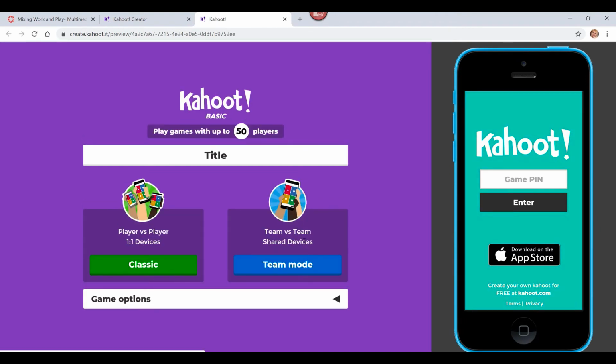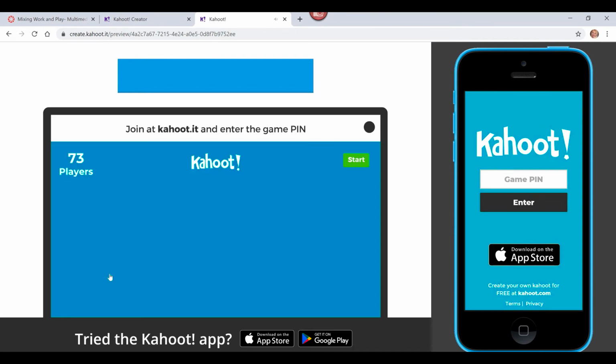I'm going to play in classic mode, and the voiceover is going to time out for a little bit because there will be music that is played on the Kahoot and you won't be able to hear my voiceover. But basically what I'm going to do is I'm going to enter the game pin, as you can see in the right side of the screen. That depicts the mobile device that the students use. So I'm going to enter the game pin, enter my nickname, and then I'm going to answer the one question and circle back. This is in classic mode.